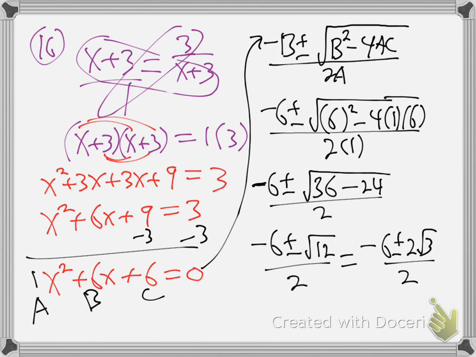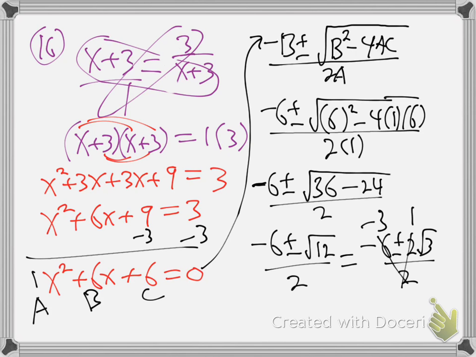Now, can we do more? Yeah, remember the rule? Costco. You can cancel if you can buy them both. Well, we can do it. If this was a 5, negative 5, I couldn't do anything, right? Because it's got to be all or nothing. That 2 has to go into both of them or nothing. We can go into both, so we can do it. 2 goes into 6 3 times, 2 goes into 2 1 time.